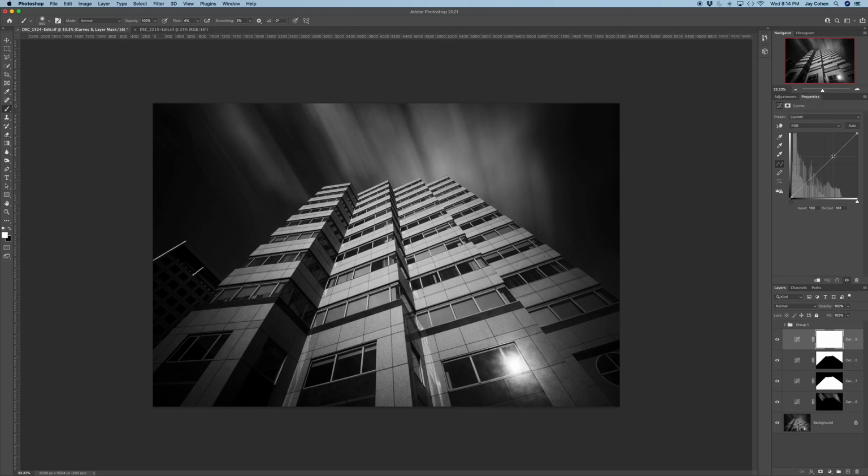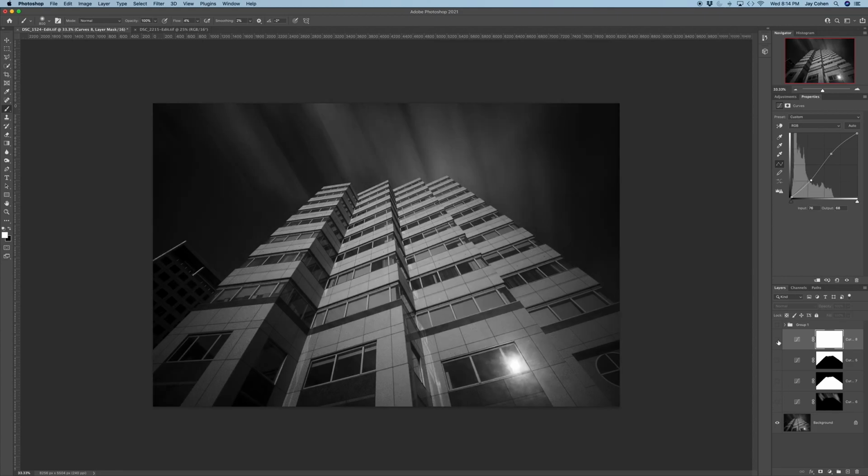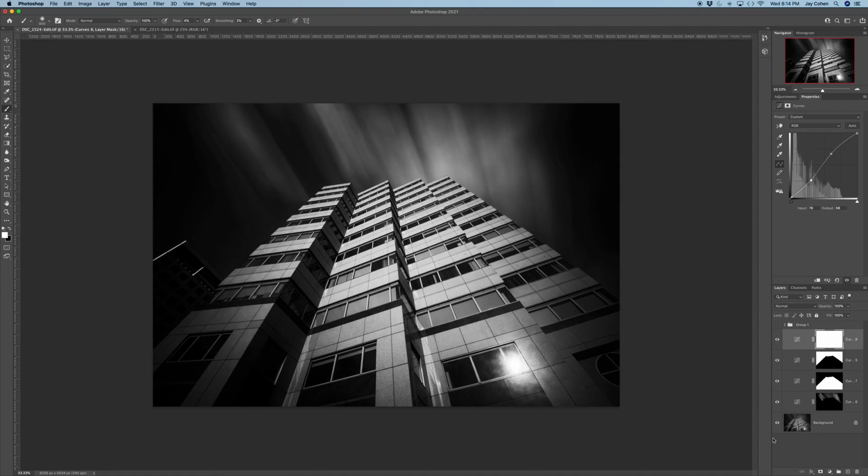So I can add contrast, pull up on the right, pull down on the left, and that gives you a sense. I mean, here's the before, again, not a bad image, but definitely flatter, versus the final image, which I think has more punch. Anyway, that's really all I did. Pretty good. I got lucky with those clouds. I do like this image.